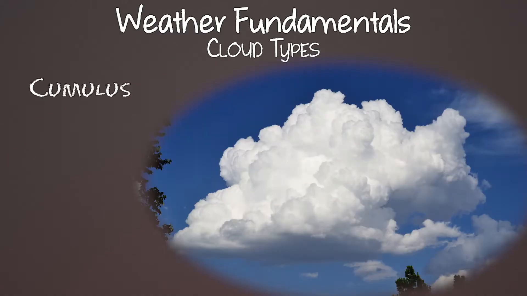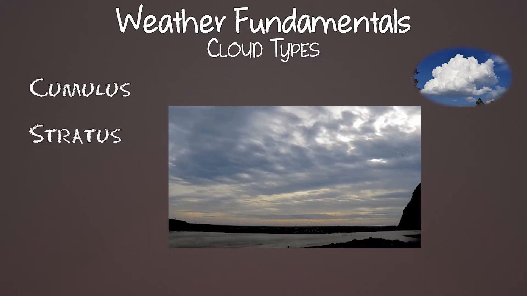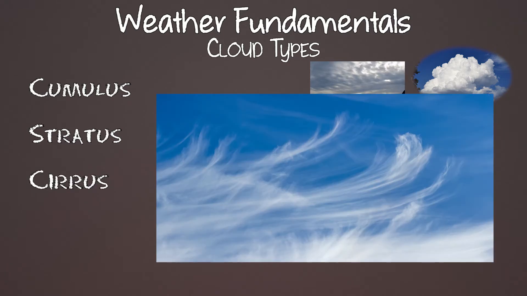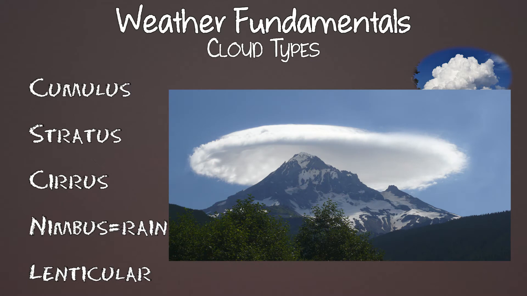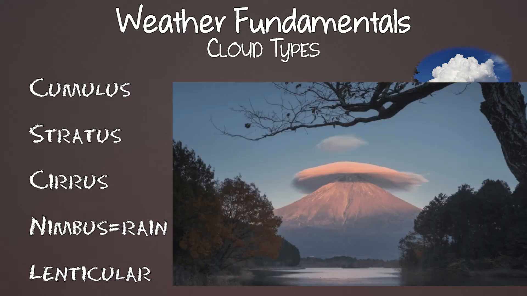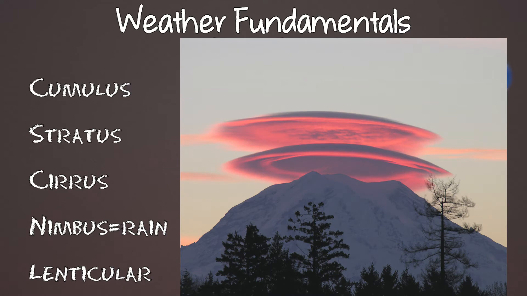Cumulus clouds are those puffy clouds that look like stacked cotton balls. Stratus clouds are formed in layers — they're flat. Cirrus clouds are up high and look like stretched-out cotton candy — wispy. Anytime you see 'nimbus' in a cloud name, like cumulonimbus or nimbostratus, nimbus means rain, so that's a rain cloud. The most awesome looking of all is a lenticular cloud. It happens over mountains with wind and moist air — as air is forced over the mountain it creates mountain waves, and at the top of those waves you get lenticular, lens-shaped clouds. But it also means lots of turbulence, strong winds, and up-and-down drafts.